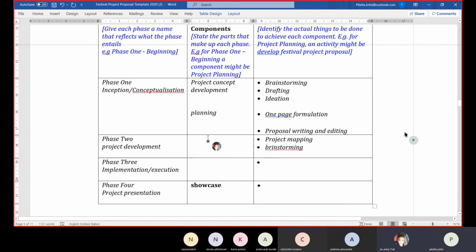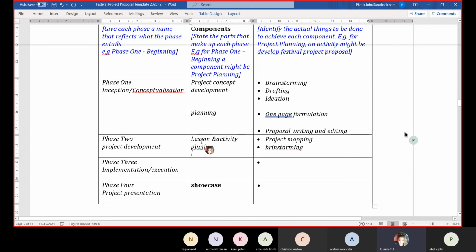Components in terms of project development may be things like detailed lesson and activity planning.